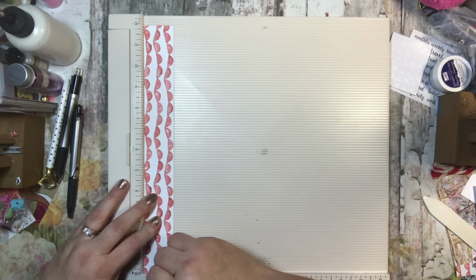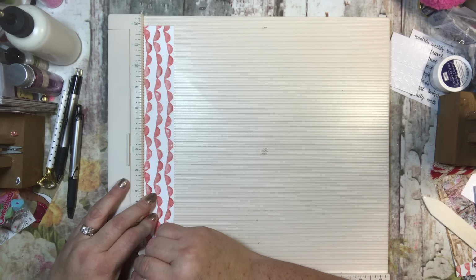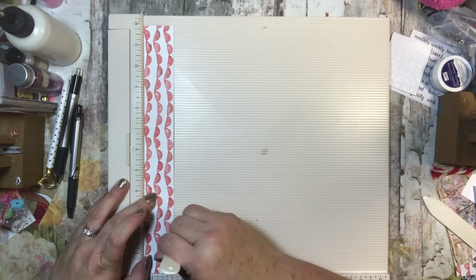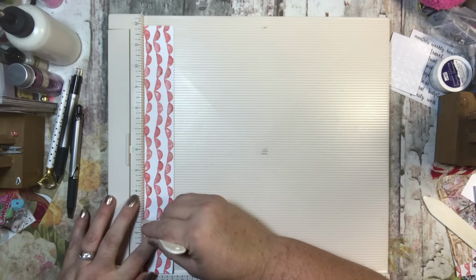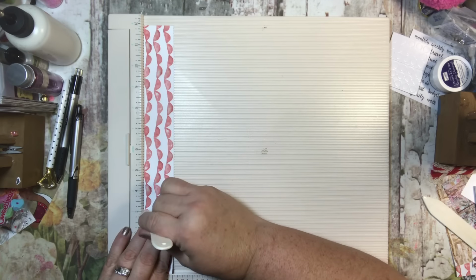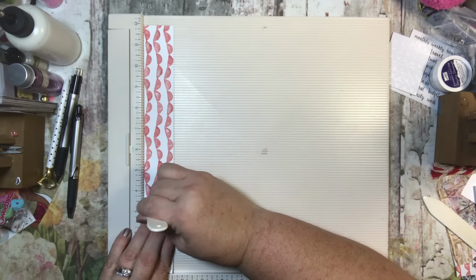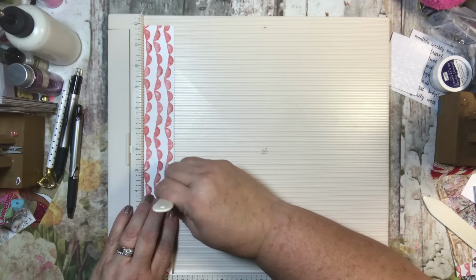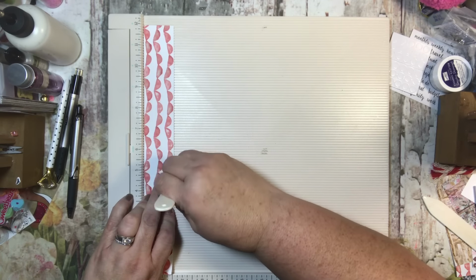I'm just going to score, and you don't want to push too hard because you don't want to rip the paper. And I find if I use designer series paper or thinner cardstock, it is better than using the regular Stampin' Up! cardstock or something that's thick. It doesn't work quite as well.